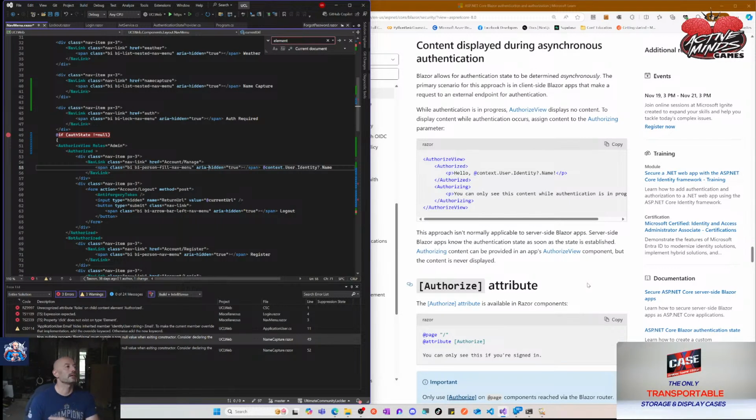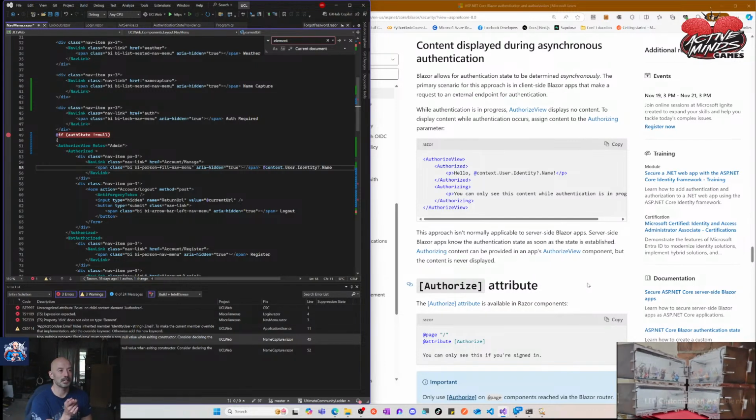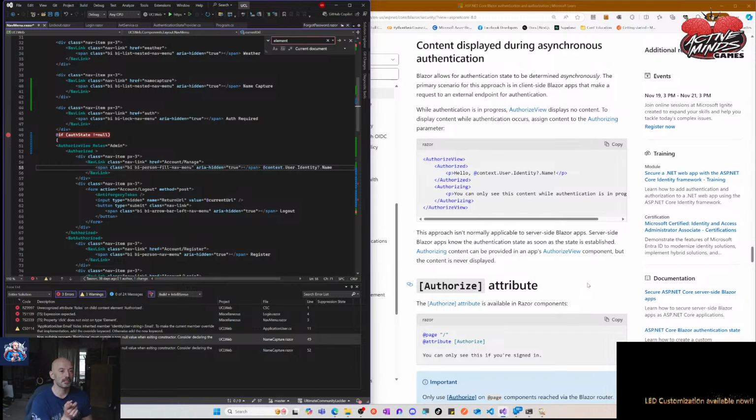You know, it's weird, but look at this. This approach isn't normally applicable to server-side Blazor apps. Server-side Blazor apps know the authentication state as soon as a state is established. Authorizing content can be provided in app's authorized view component, but the content is never displayed.